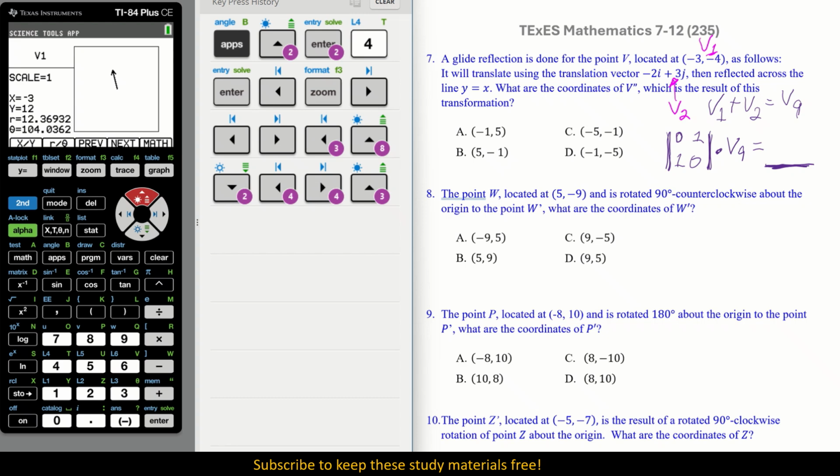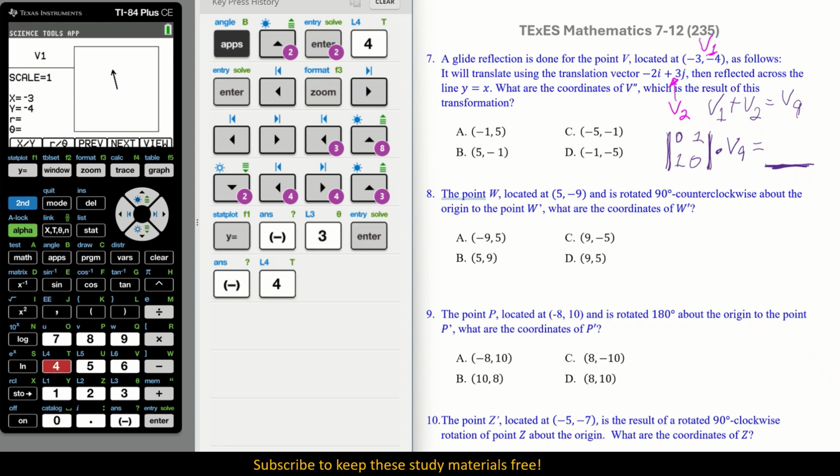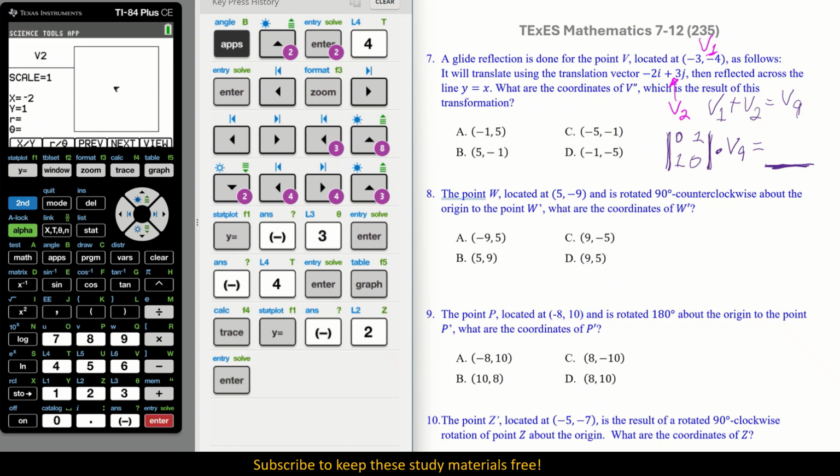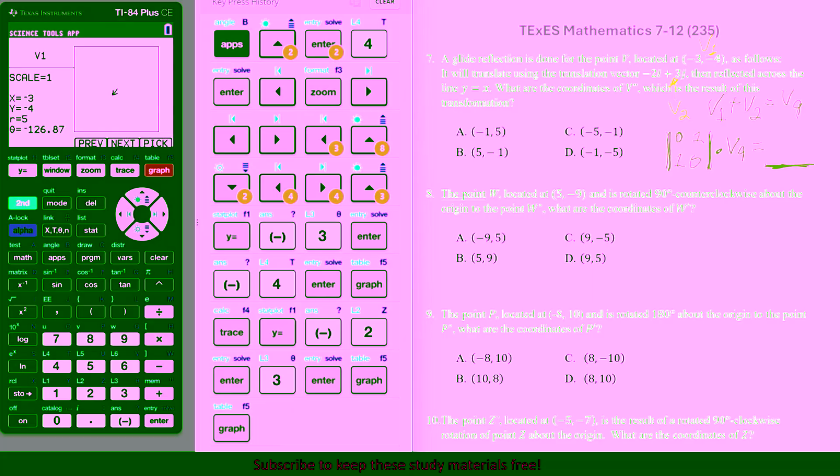What do we need to do? I'm in V1. I'm going to press my Y equals, and I'm going to say -3, enter, -4. Yes, that's what it is. Then view. Then I go trace to go to my V2, and I want to enter. I'm going to push my Y equals to enter. Then I have -2, enter, and 3, enter. View it. Now it's time to do the math. So I say graph. I already want 1. It's already there. Pops me back to 1 every time.